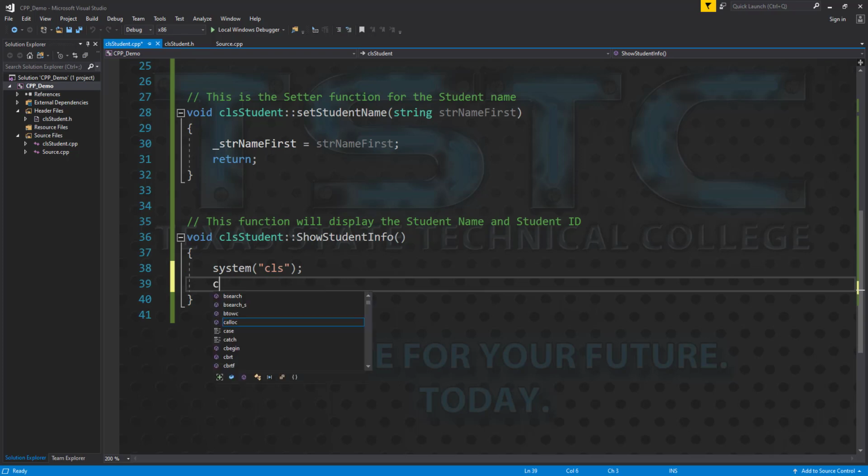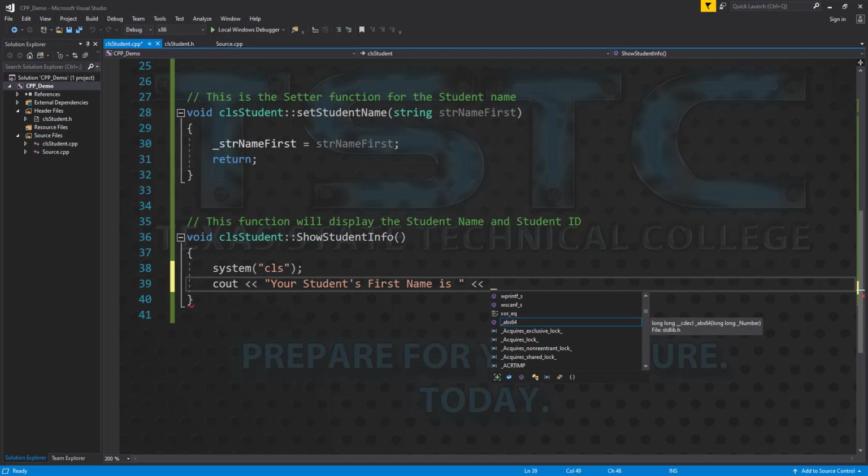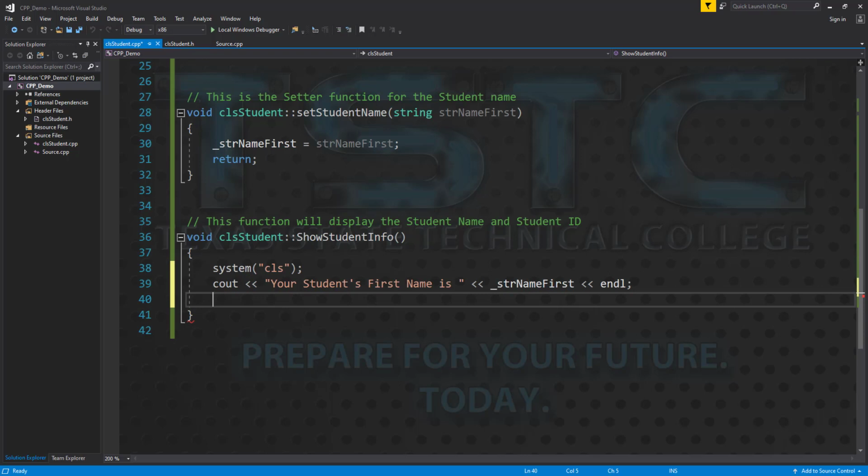Then we do a cout: your student's first name is, and we're going to use our private variable, the one that is not exposed outside of the class, str name first. Oops, wrong thing. str name first. There we go. Include our end line, or endl.